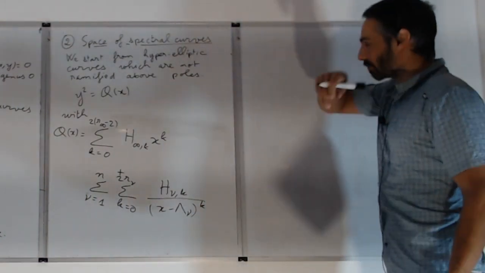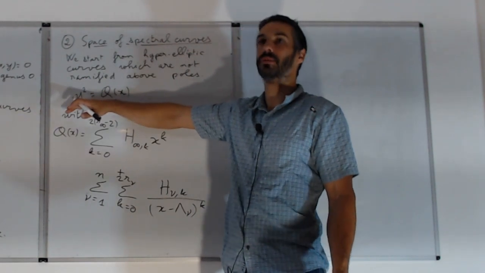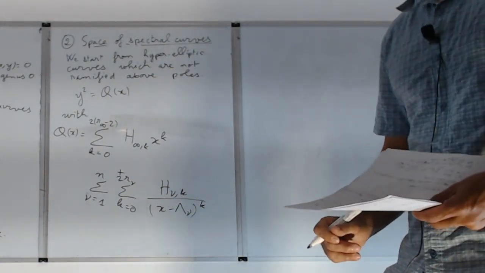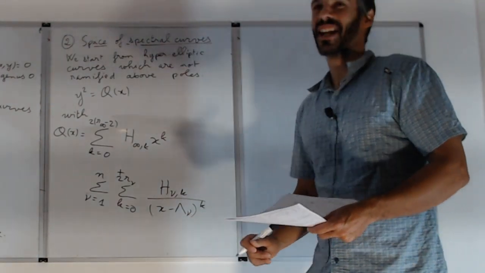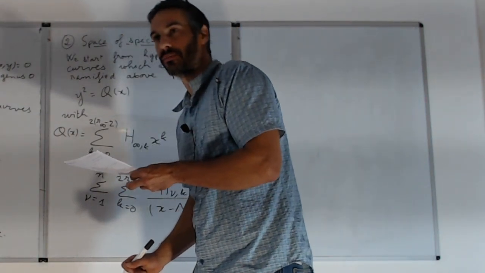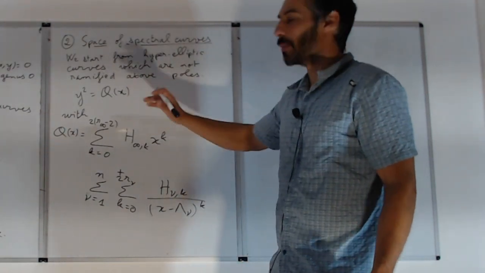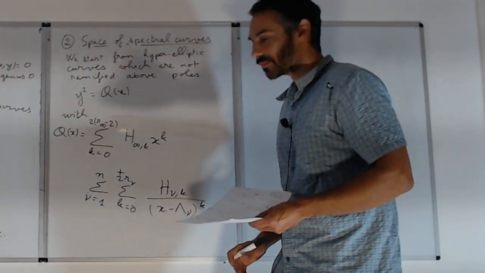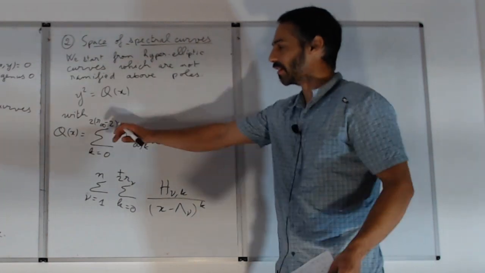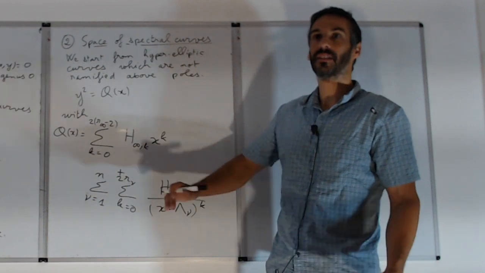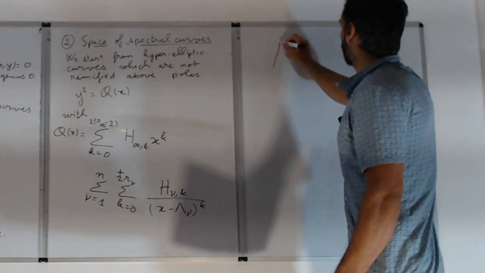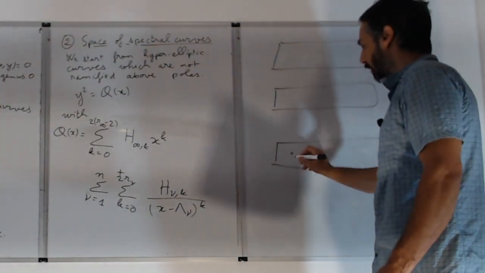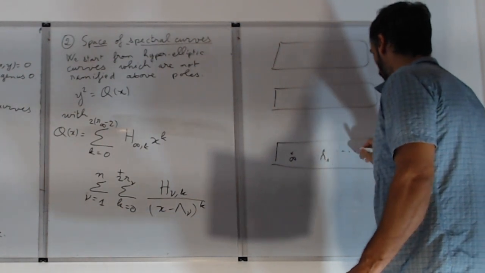Okay. So hyperelliptic curve says that I've got an equation of this type, basically. Just because I see that you are stopping that polynomial at an even order, are you thinking of Q of x as a determinant of some matrix which depends? Yeah, but here it's just for the purpose of the lecture that I'm stopping at an even order. Because basically the idea is that I will have to introduce local coordinates above x equals infinity, and I don't want to have to deal with square roots. I think that Olivier might mention what happens in the case where it is odd. But the fact that I've got even orders means that my curve, because I've got y squared is equal to Q of x, if you look at the x-plane, I've got infinity somewhere, and lambda 1 up to lambda n.